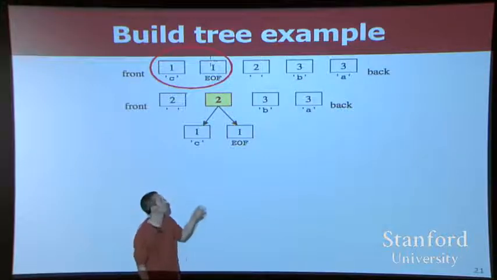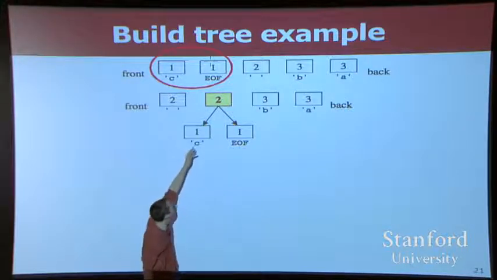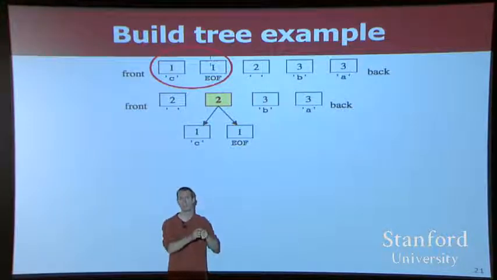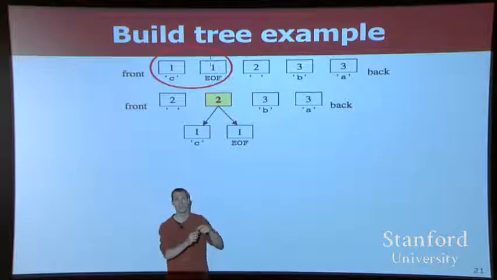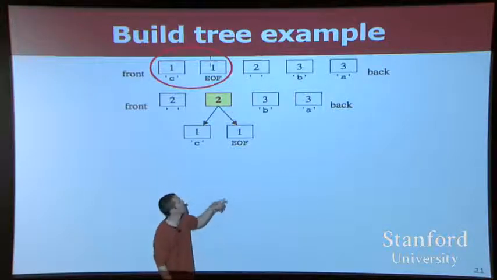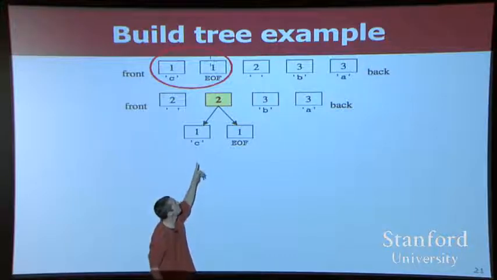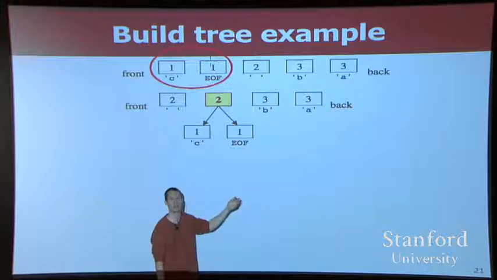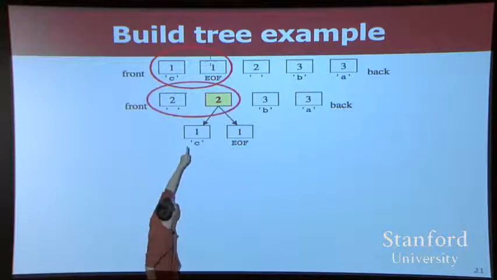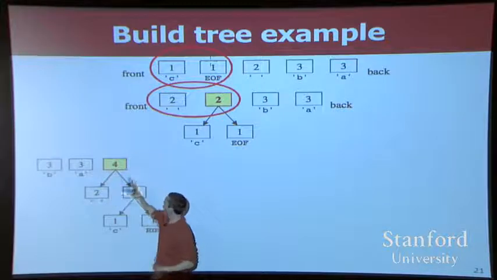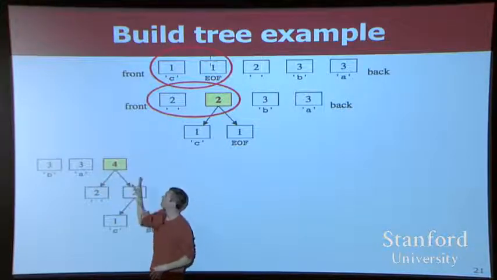Now we do it again. We pull out the front two, which are the space and the parent node of the other two that we had here. Those come out. We put a new parent on them. And again, that parent has the sum of its children, so it now has a priority of 4, right? So when we put it back in, we put it back in with a priority of 4. The only other things in the PQ are these guys with 3s on them, and so the new thing with priority 4 comes after them. So what comes out after this step is this. We've got the 2 3s and this whole mess here, which has a priority 4 at the top of it. So it's slid over to there.